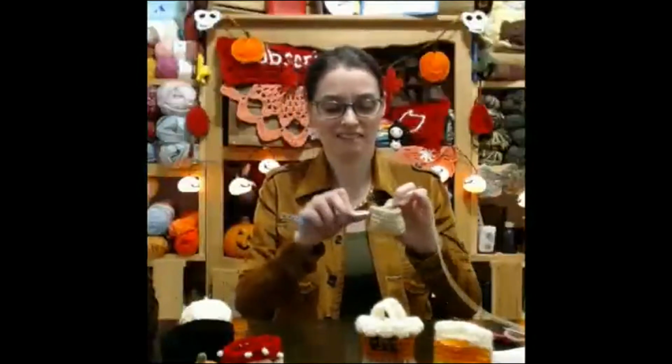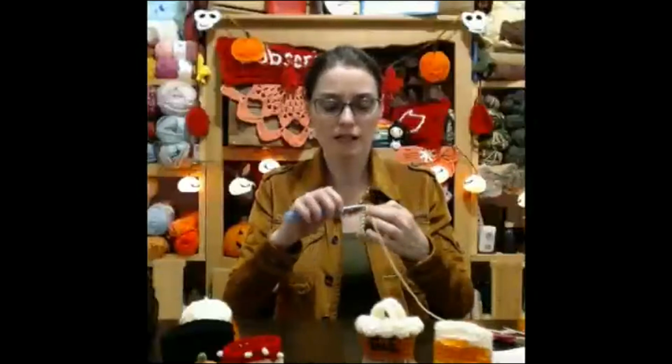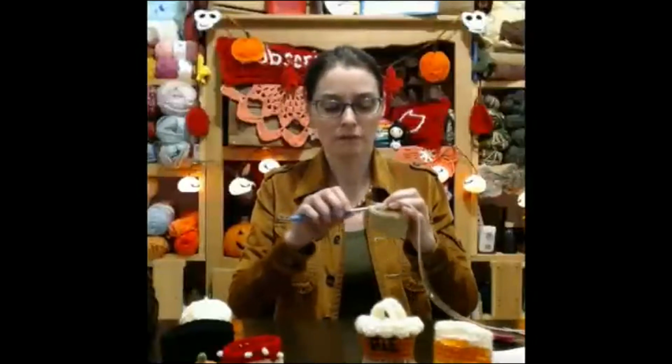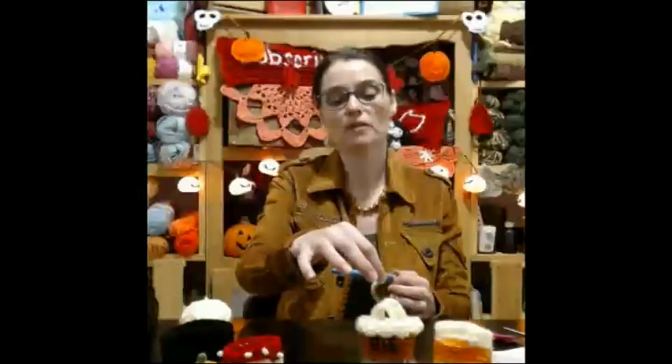This is fun. Puff stitches, bobble stitch, bobble marshmallows. Thinking bobble marshmallows might be a really cool idea. And popcorn stitches individually for mini marshmallows. They don't have to be regularly occurring. Because of the mug handle on the side, I think we should have a mug handle for aesthetics. So maybe should I skip? Oh, okay.